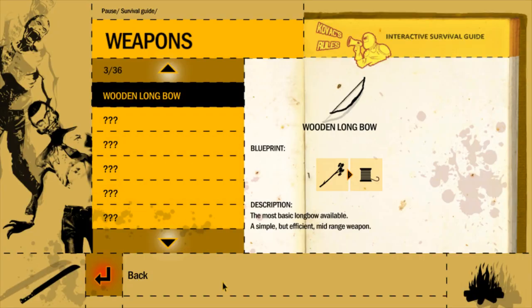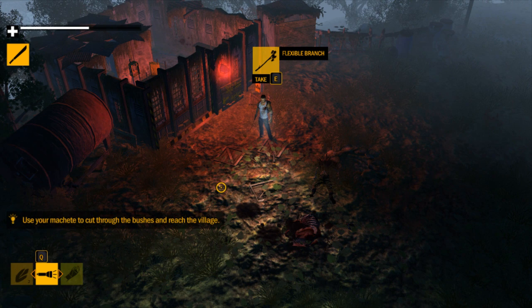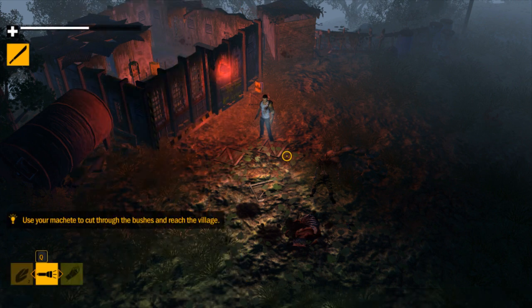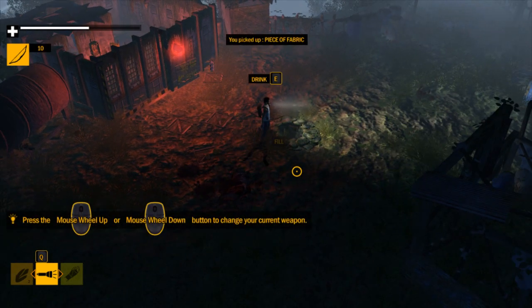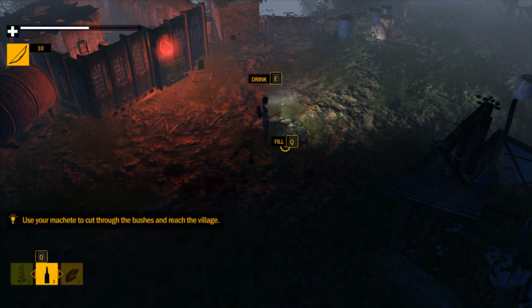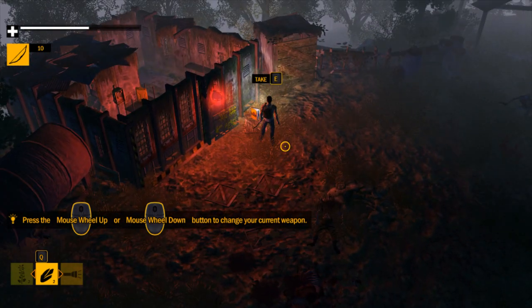Nasty bastards. Oh, one longbow, there you go. Flexible stick and some cotton. There's some cotton. There's a flexible branch. Sweet! Let's make... That music is so scary. That's what we like to see. Take a piece of fabric. Drink that. Oh, can we fill a bottle? I see. Sweet. Let's take that.